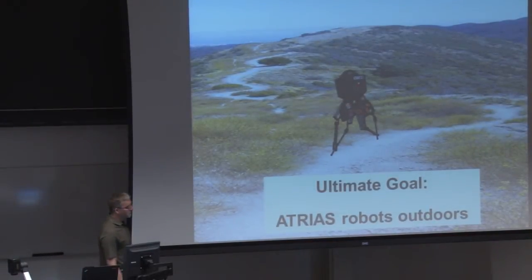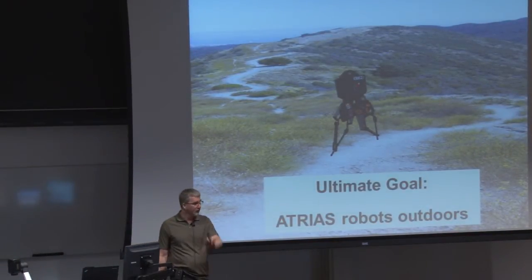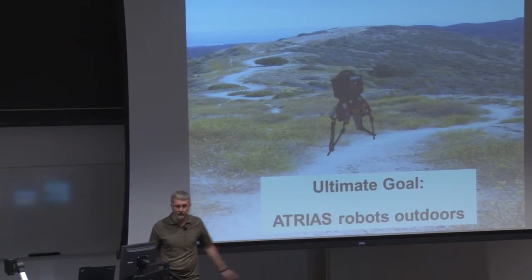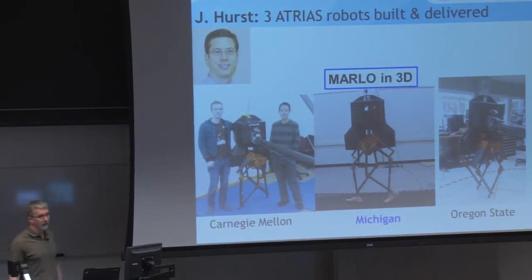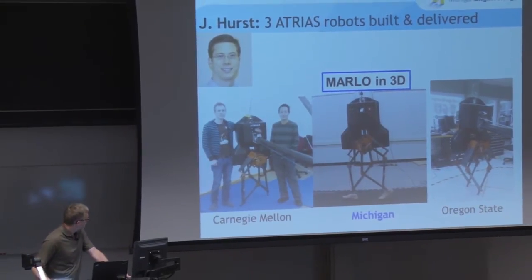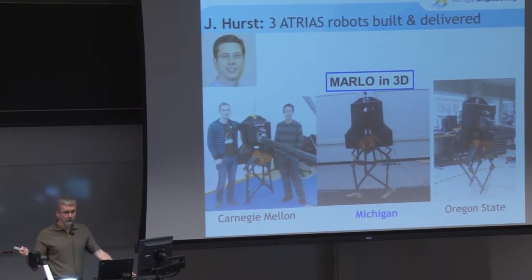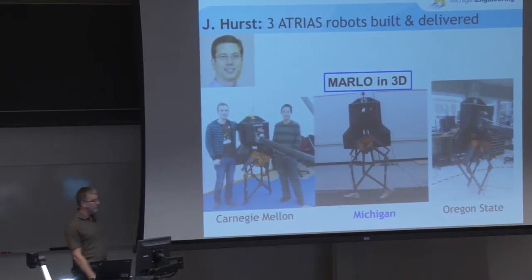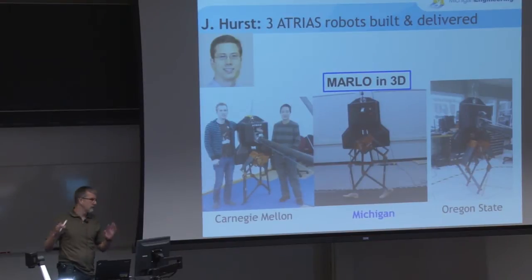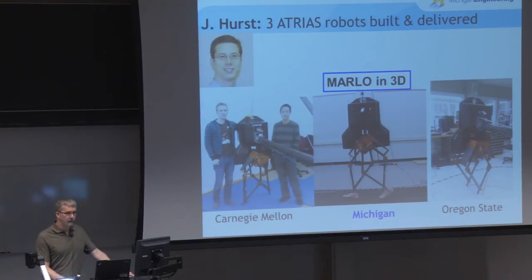Ultimately, these robots should be operating outdoors. My previous robots have all been tethered to a boom, not outdoors. This one is supposed to eventually get outdoors. So Jonathan has built already 3 robots and delivered them to Carnegie Mellon. You've seen it in the lab tours. If not, you will see it soon. He's kept one at Oregon State. Those 2 robots will remain on a boom for at least a short period of time. And he's delivered one to Michigan, where we have it off the boom.